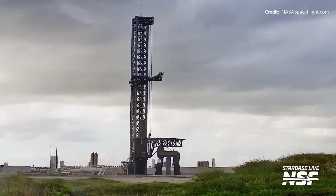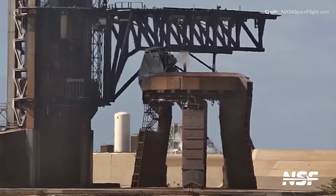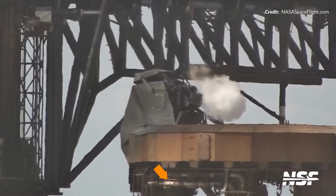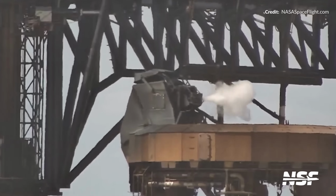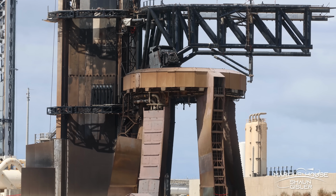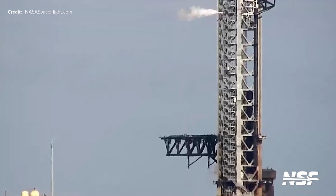After that, the booster quick disconnect extended as they really don't need to protect that anymore from debris, so yeah, that started to vent away too. You can even see the cryo lines under the orbital launch mount getting frosty here. At this point, all of this had been done within a day after the launch, so they weren't wasting any time. Not wanting to be left out, the main vent on the tower joined in on the fun too.